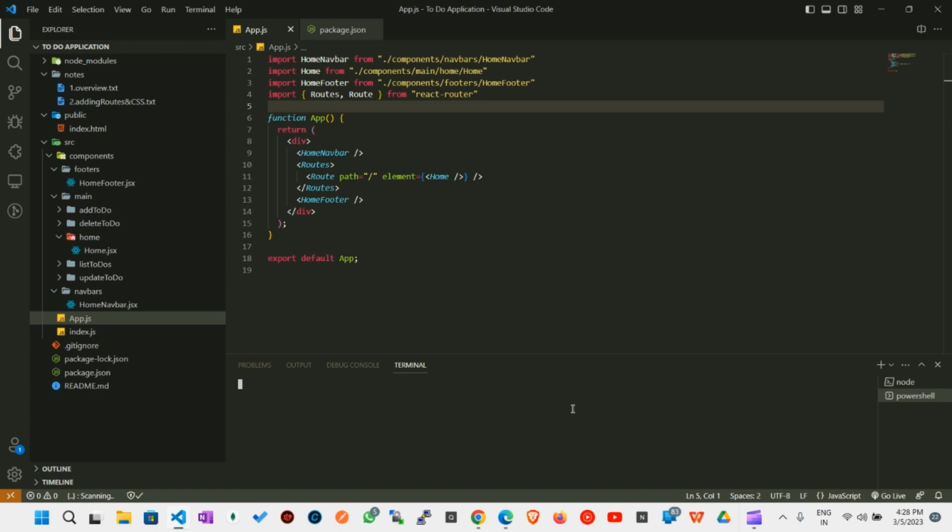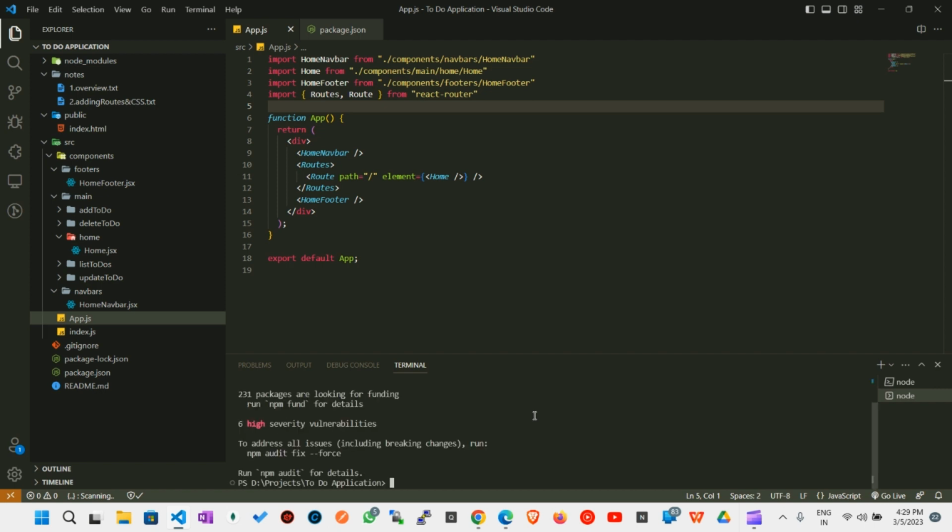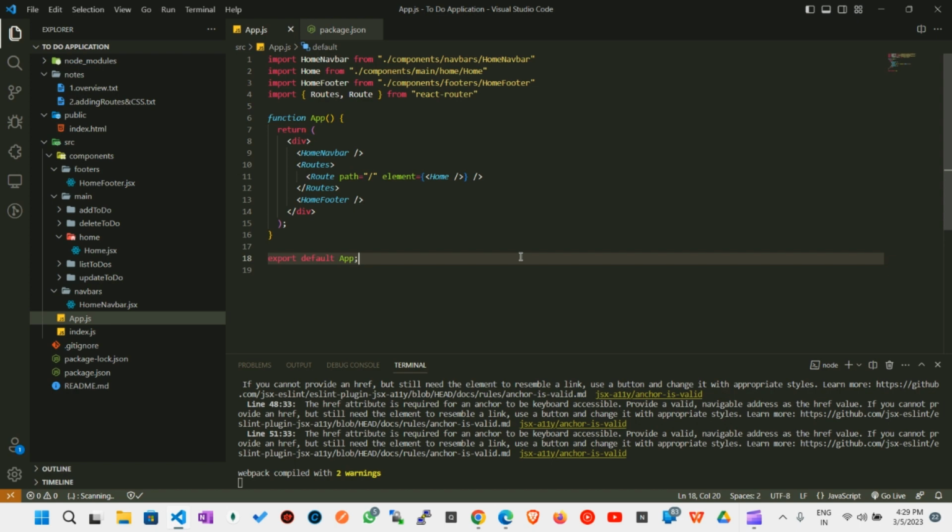So we need to create another console and we need to enter this command: npm install react router. Okay, it has installed. We can close this new terminal and we can save this.